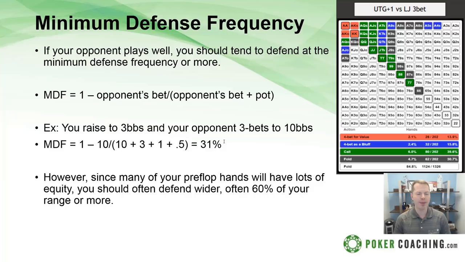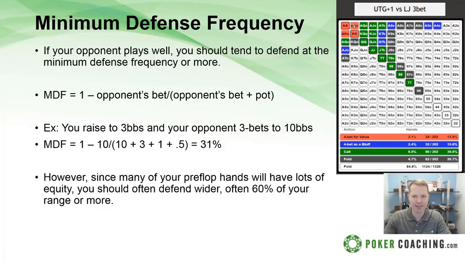So let's take a look at how the natural low jack versus under the gun plus one strategy happens. This is when under the gun plus one raises, folds around to the player in the low jack seat, which is middle position, and they three bet. Now, under the gun plus one, if you open from early position, should four bet for value with the absolute best hands, aces, kings, and ace king.